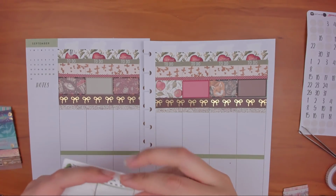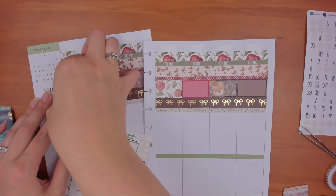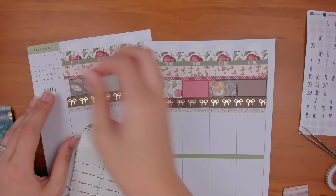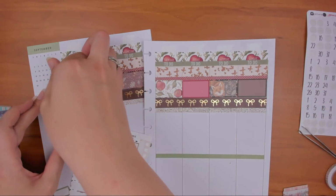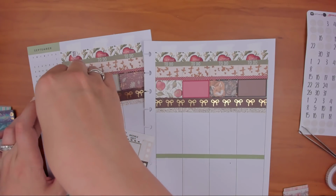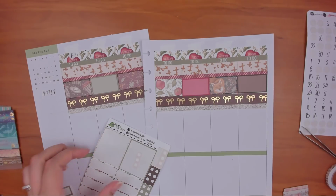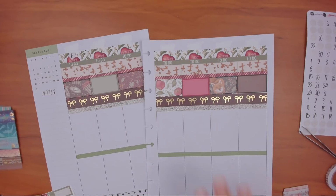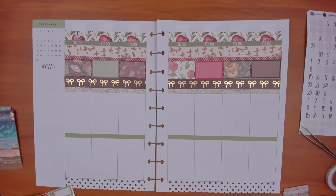See, I think that these would be cute in these boxes. No, is it too much? Okay, I won't do it, but I'm thinking about it. Or at least on days where I feel like I've gone to multiple places, I might add them. So I'm gonna start keeping those inside here in case I want to change the box as I plan the week.